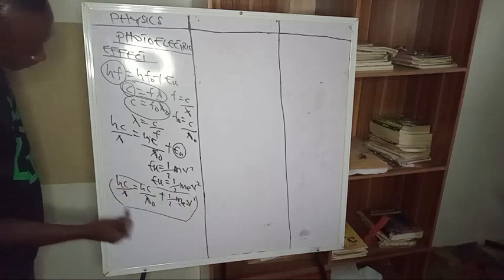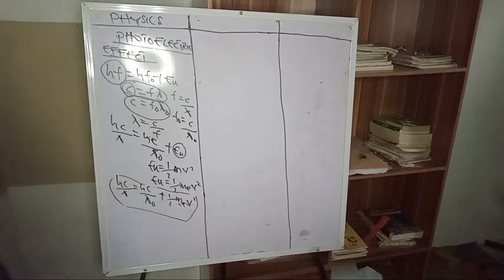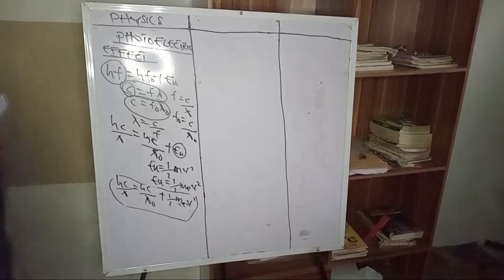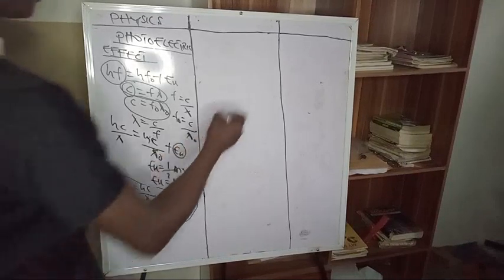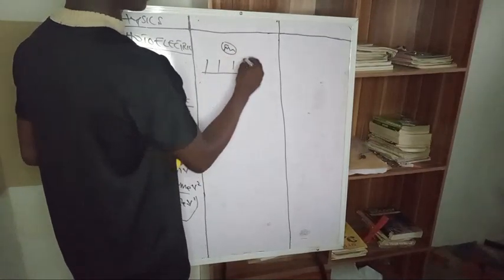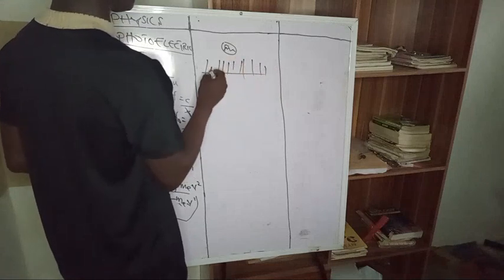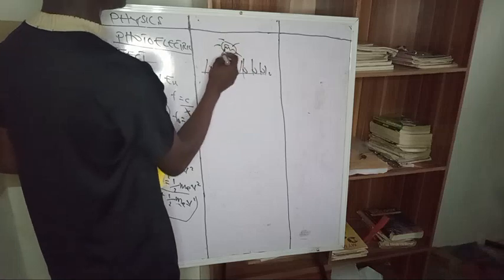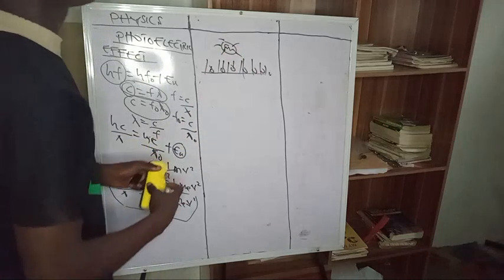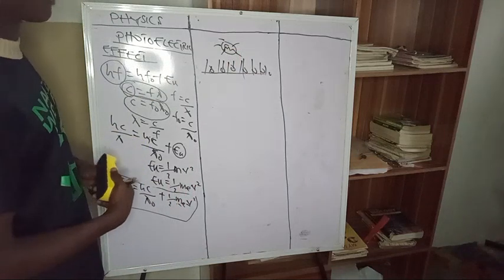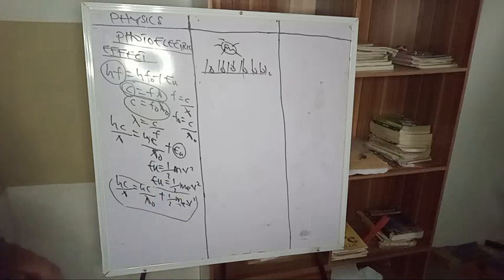And I gave the definitions: the energy that is transmitted from the light source is called the energy of the photon, while the energy required to eject the electron from the metal plate is what we call the work function. The last part is the kinetic energy, which is the energy with which the electrons are moving. I should use the sunlight illustration as an example in the last part of the class. But for today, we want to look deeper into the other things we have in the photoelectric effect.